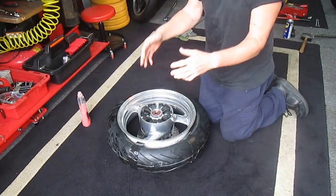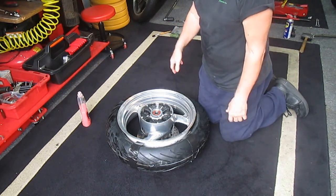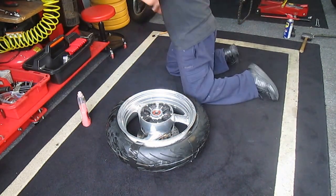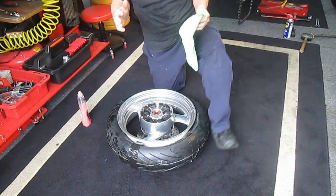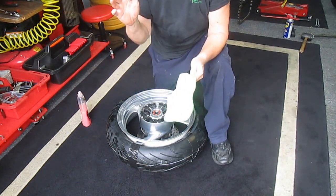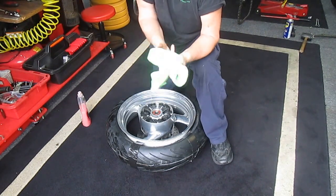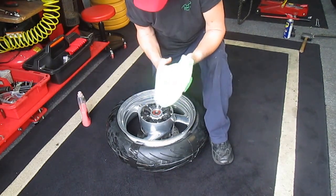So what we've learned and what I've been able to show in real time — I hope saving somebody a scratched rim or a failed marriage or whatever — you really have to struggle when the tire is cold. The temperature is 62 degrees and that tire has been sitting with no sun out. So that takes care of that.